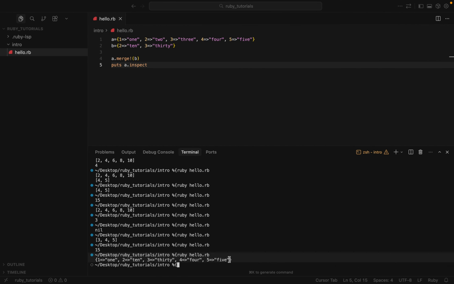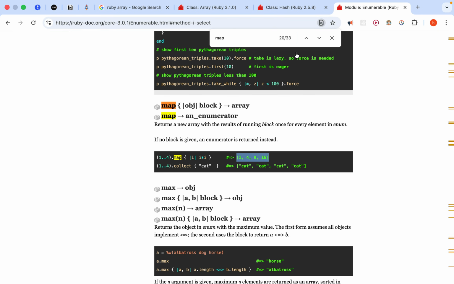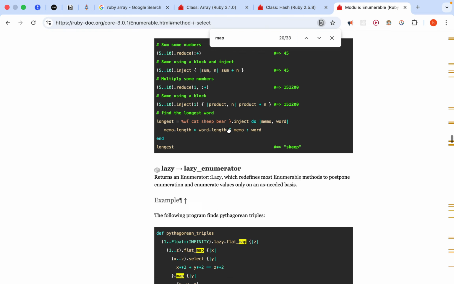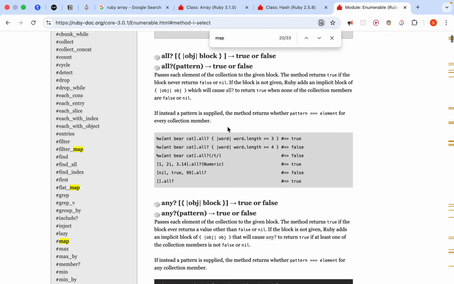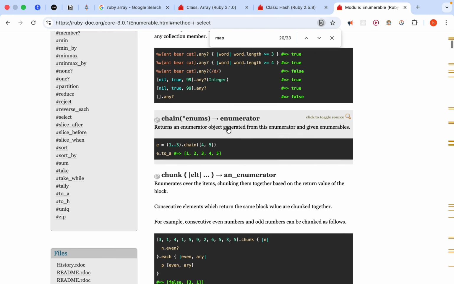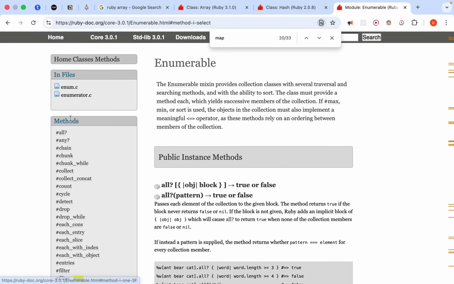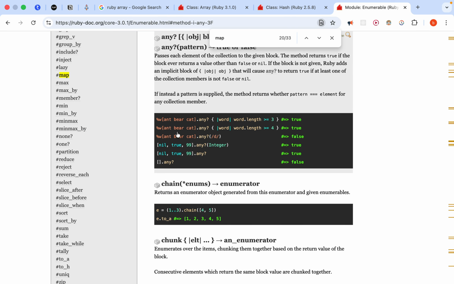These are some useful methods which we have, and you can go through the other functions as well and see what all are available. Like any, it will check if any of the items meets the condition, then returns true.